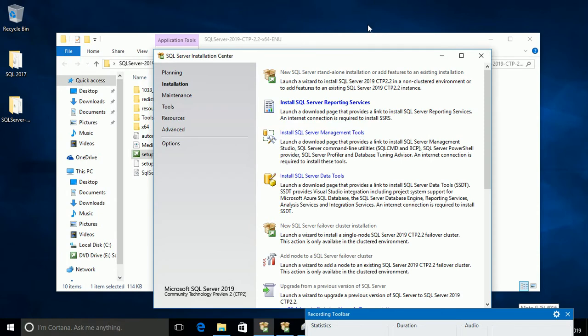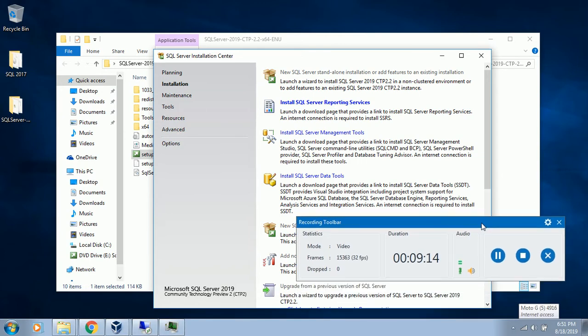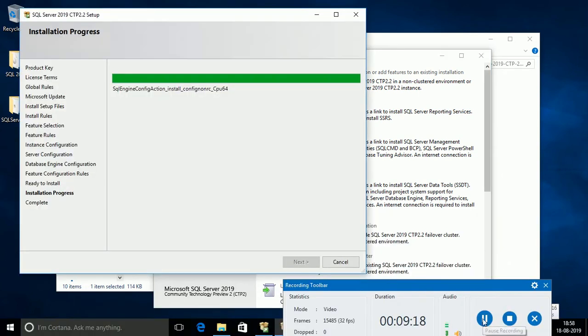Now the next part, once it has installed everything, we would need to install the management studio to connect to SQL database server and browse its database. So this is the GUI tool to connect to SQL Server and browse and see the details and do every operation using GUI mode, which I'll show you shortly. I'll meanwhile pause this video.